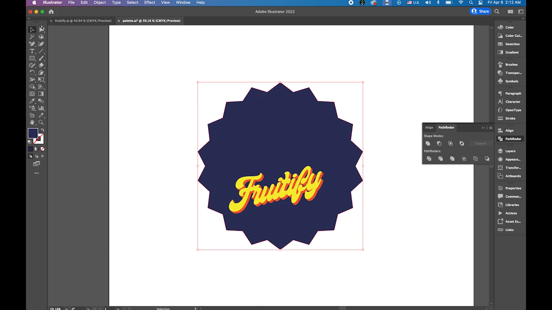Then choose your direct selection tool. Once you switch your tool, now you will see that tiny circle between every peak and valley. Choose one of them. Once you hover your mouse cursor over this little dot, see the little arc on the bottom of your mouse cursor. Keep pressing and drag it. Maybe like that.